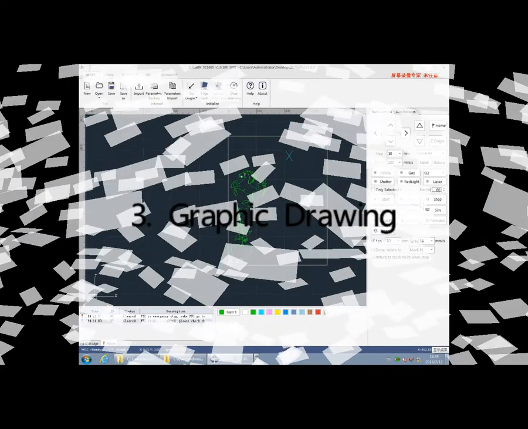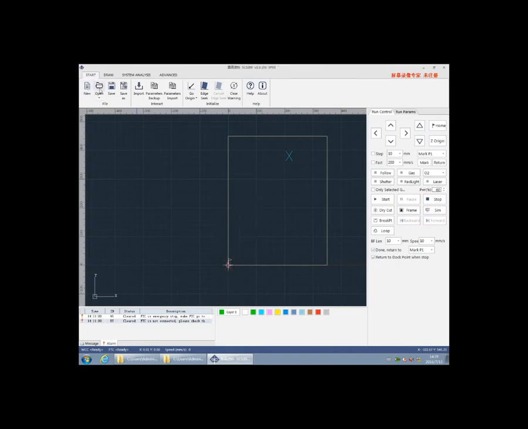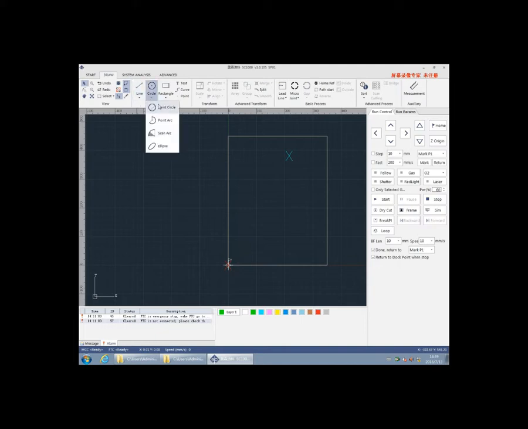Three. Graphic drawing. Under the Draw section from the tabs, we could draw line, circle, rectangular, and text. We could always manage the size from the layer section once the pattern is chosen.